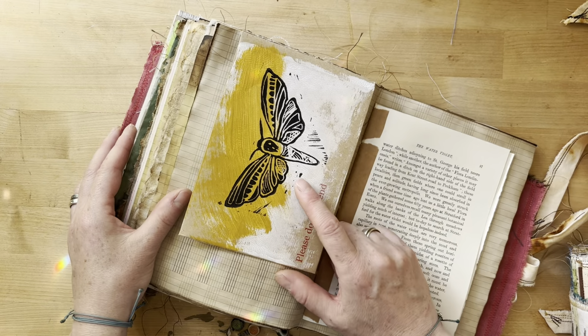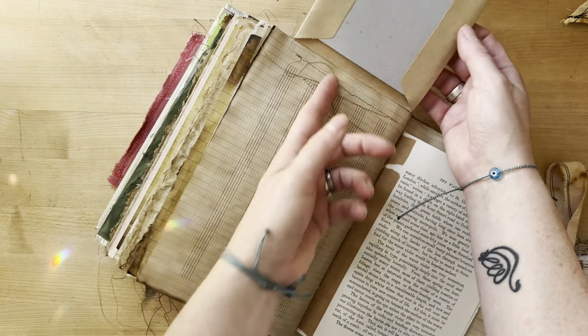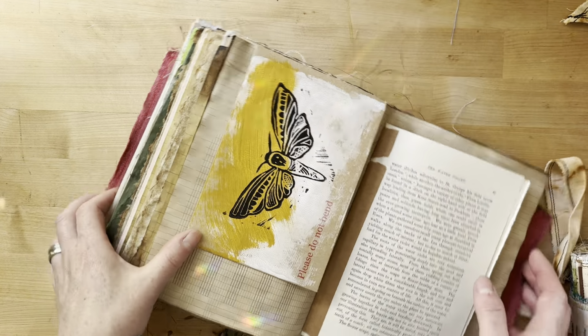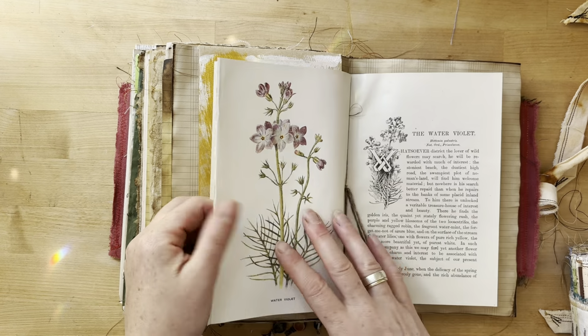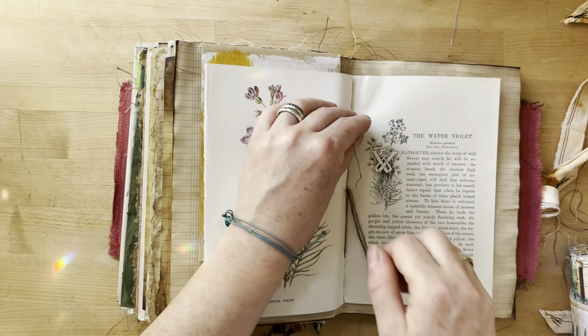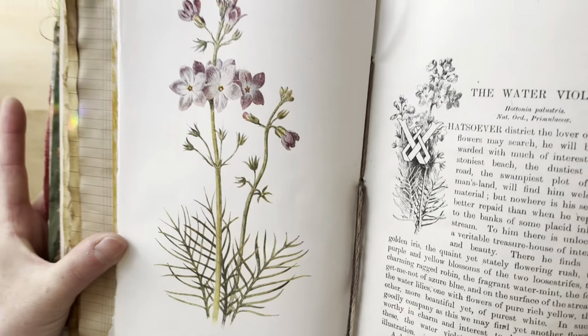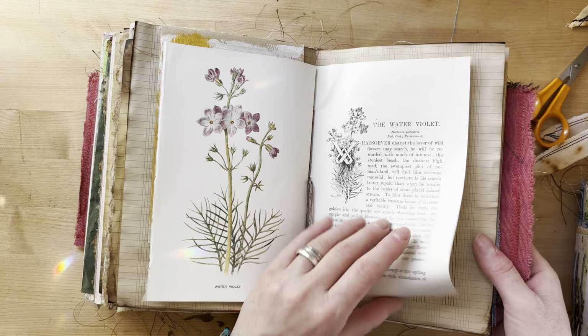Another lino print, designed and made by me on an envelope. So it's a flip, painted, gessoed, printed. And the vintage book page with, sorry, the violet, beautiful vintage print again.